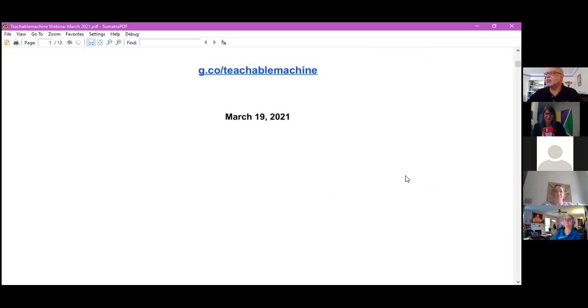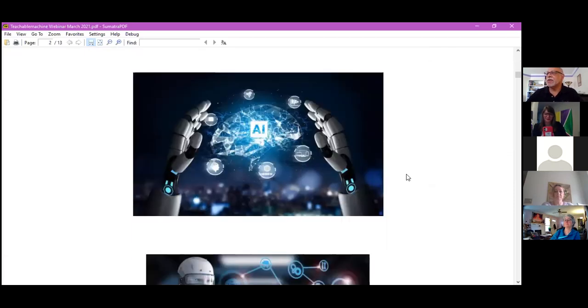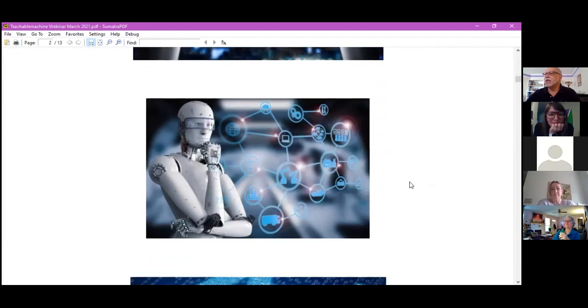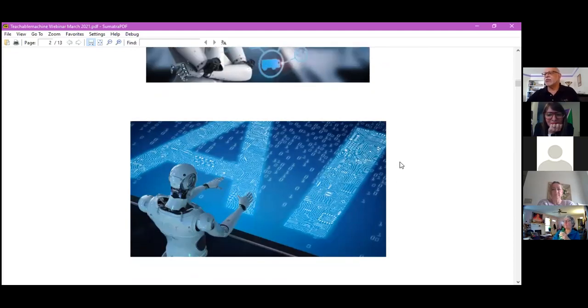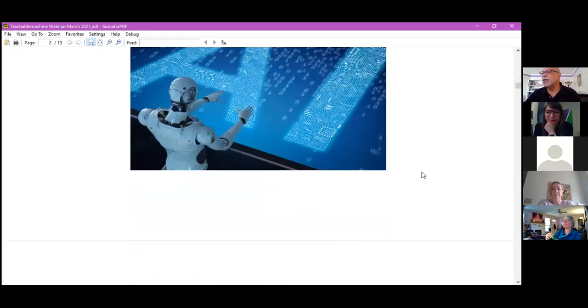Before we go with that, I'm just going to take you through a couple of images. If you go to Google or some other resource and look up artificial intelligence, you get pictures like this. It's a picture of what looks like robotic hands, and they've got the image of a brain possibly, and it has AI on it. And here's another one, a picture of an android looking at a network of some sort. And here's another picture of the same android looking at zeros and ones with the letters AI spelled out in printed circuit boards, very symbolic. And it's like, ooh, high tech in the future.